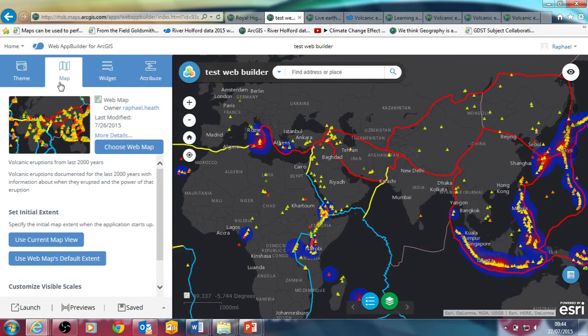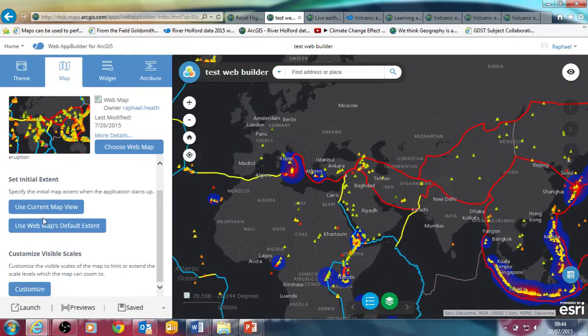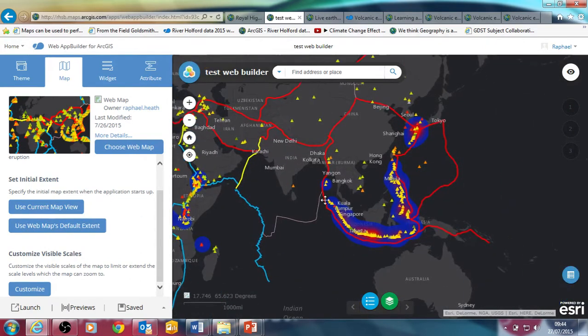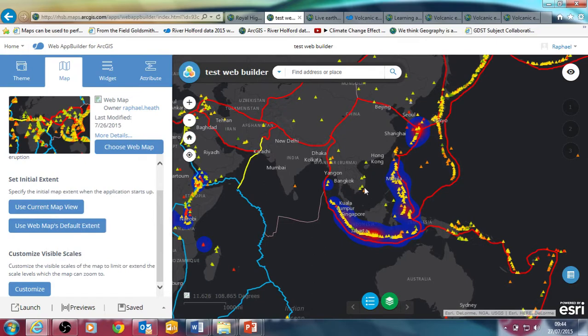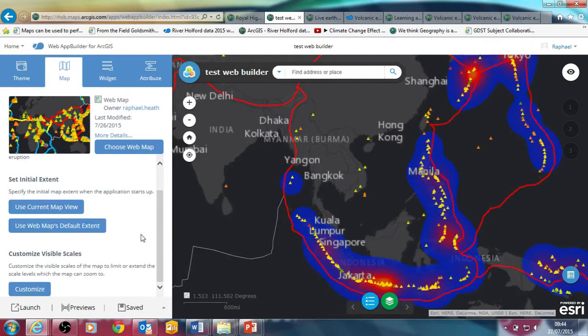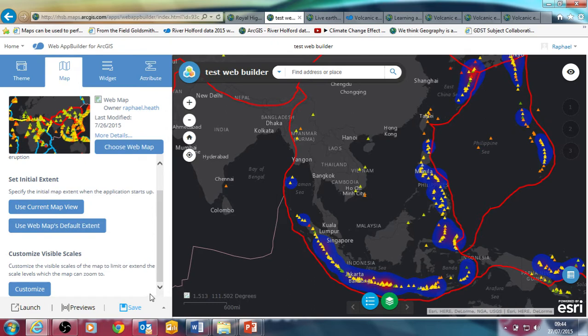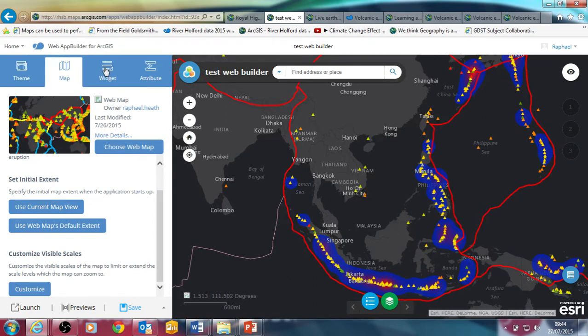So the next thing is the tab choosing about your map. It will open the map that you started with, you set up with, but of course you might want to choose a different map to work from, but I assume there's no reason to not work with that initial one. And you can also use the default map extent that's set up in your original map, or set a very specific view for when people open this web app, for where it's going to zoom to. So you might think, oh, I want it to zoom here on Indonesia or something in this web app. Let's just click that one, for example. And that's fine.